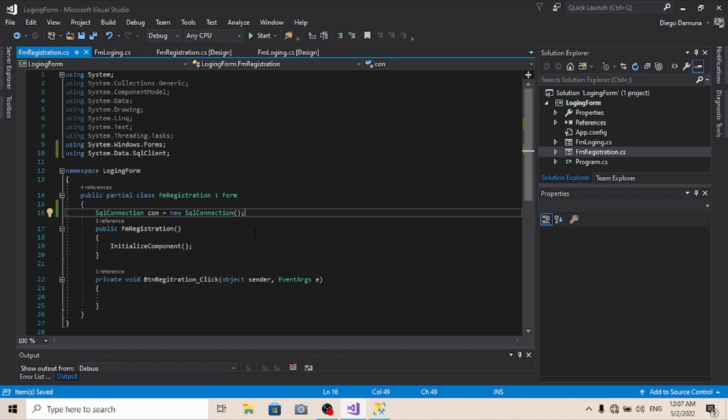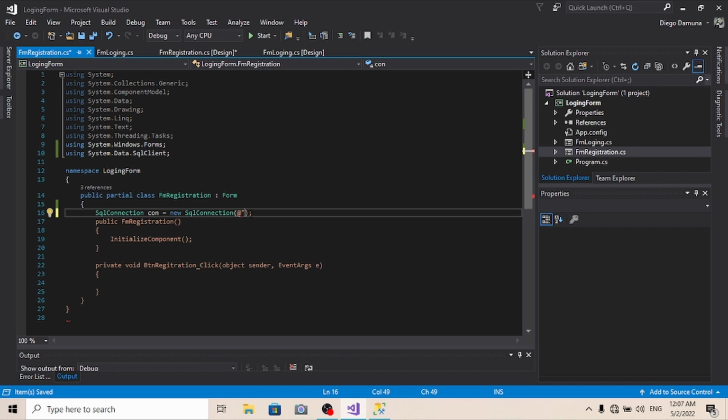Okay. So now this connection string is not full. I have to fill it with information. The first thing to do, I have to put the @ sign and then double quotes, Data Source, which will be equals to dot, semicolon, Initial Catalog.